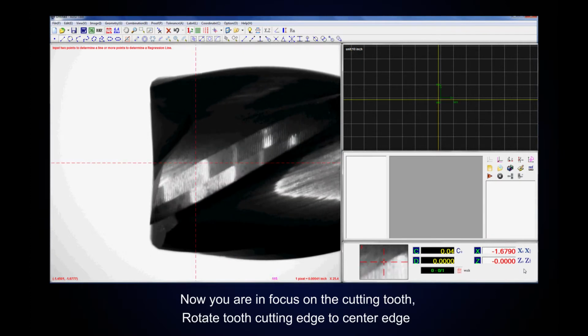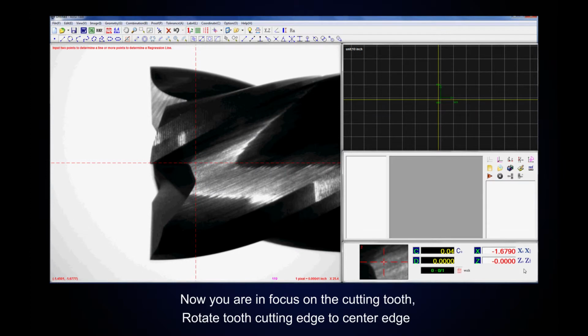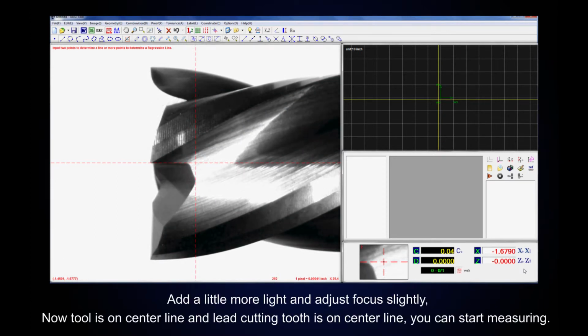Rotate the tooth cutting edge to center edge. Add a little more light and adjust focus slightly. Now that the tool is on center line and the lead cutting tooth is on center line, you can start measuring.